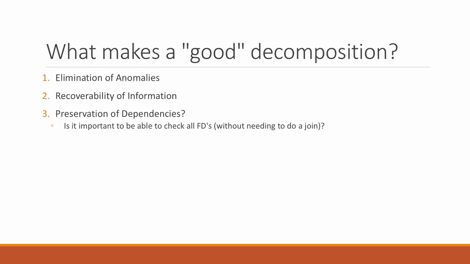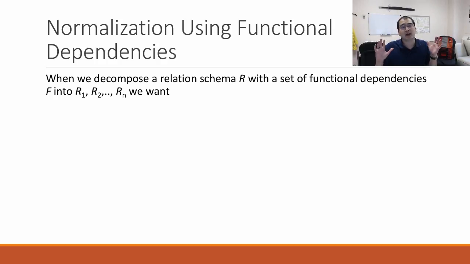Okay, so how do we go about doing that? Well, if we want to decompose our relation into a form like this, this is something called normalization. The decomposition into Boyce Codd normal form is also called normalization. Normalization is when you turn a relation into a normal form. Okay, so we have a particular relation called R with a set of functional dependencies called F, and we want to break this into R sub 1, R sub 2, R sub n. We want to break this into subrelations.